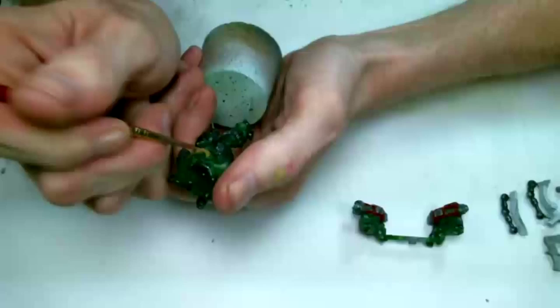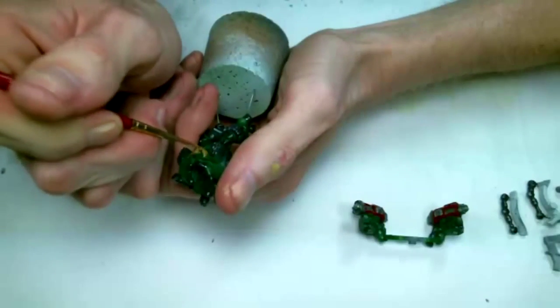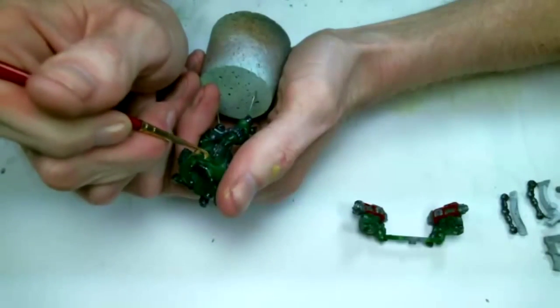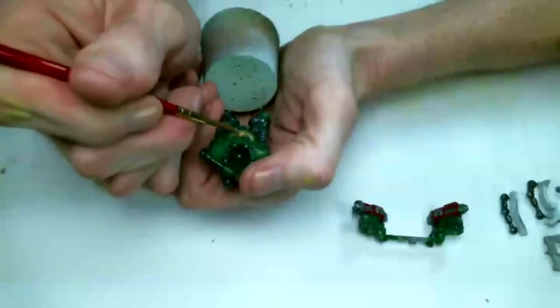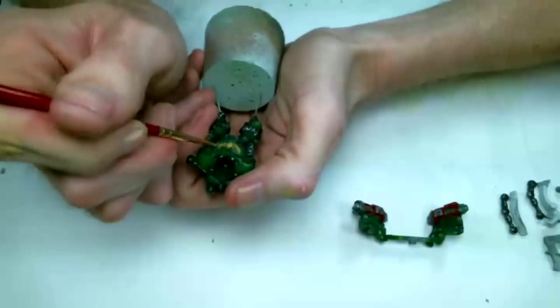I highlight these colors with a mixture of Plague Brown and Vallejo Model Color Buff until I can do a final highlight of just pure buff.